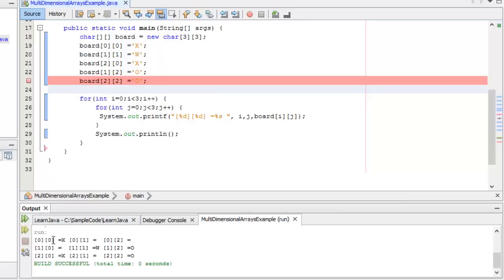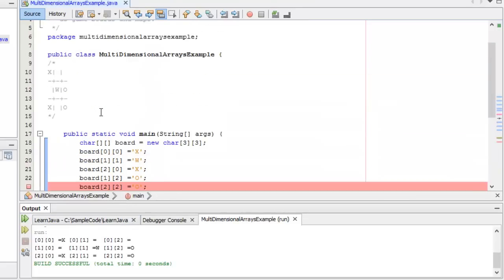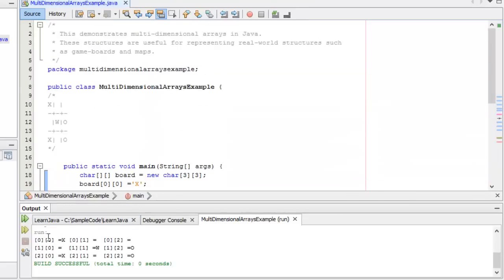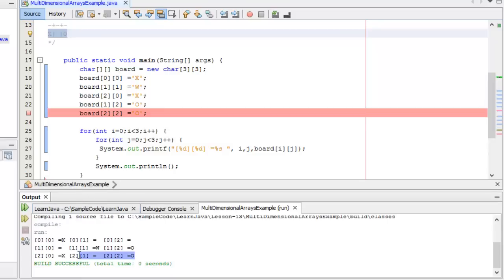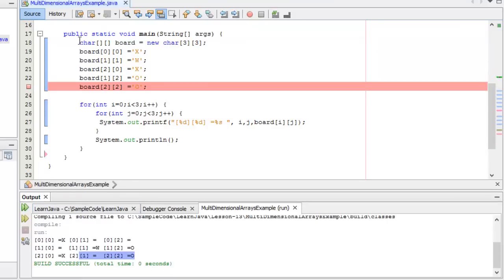There we go. So I see 0, 0. Let me roll it back up again. At 0, 0, I have an X. And then empty, empty, then empty, O, empty. Then X, empty, O in that last line. If you're missing out on what's going on, what I'll do now is run it, we'll hit our breakpoint, and then I'll step through it so you can see how the for loop produces this output, just to make sure you actually got it.